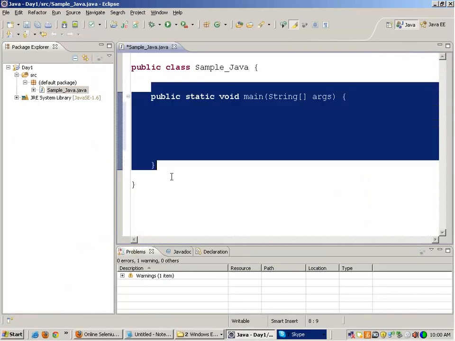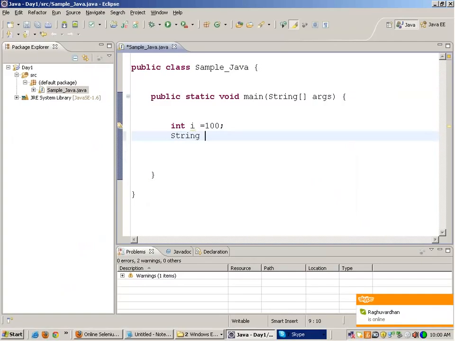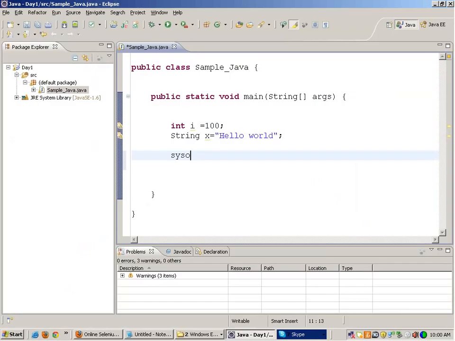Fine. Now, in Java, I'll just give you a brief background. You have to declare an integer. You can declare like this: int i equals 100. Or a string like String x equals hello world. If you have to print something, the command is System.out.println.